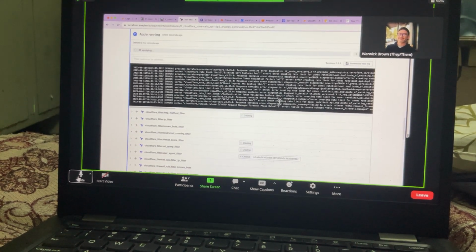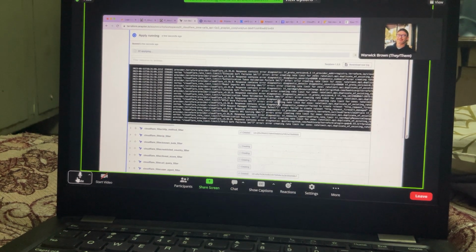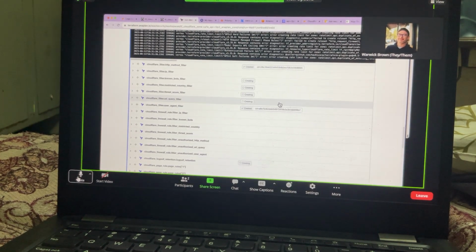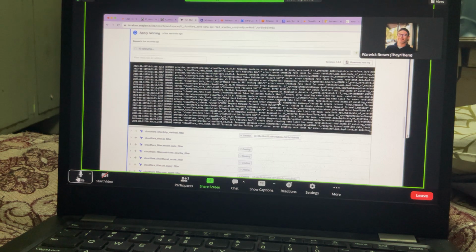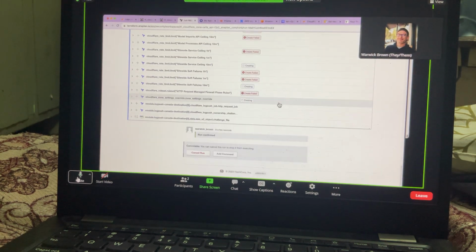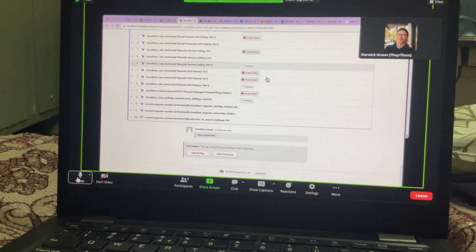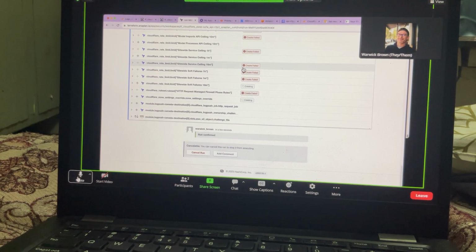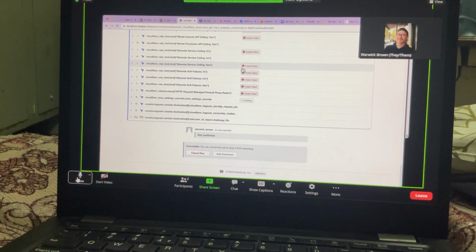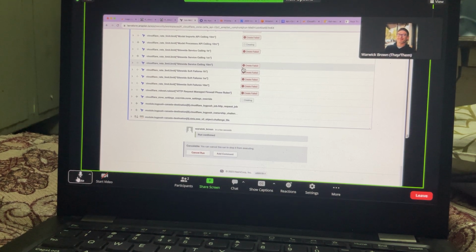It's thrown out a ton of errors. It doesn't like this because things already exist. Don't worry at this stage. Errors are normal. Yeah. A lot of this is going to fail, so just let it fail. Because what we've got to do after this is work through that list and bring it all under Terraform control.